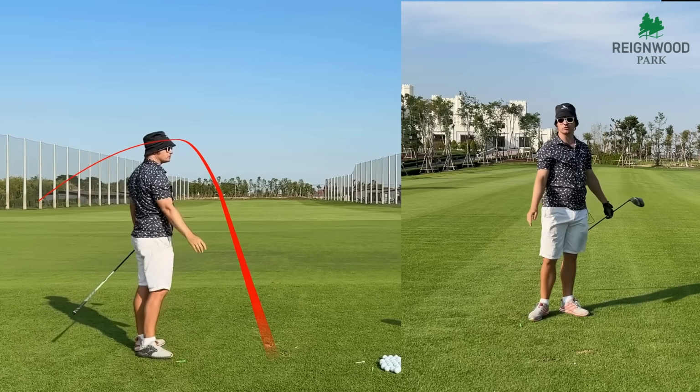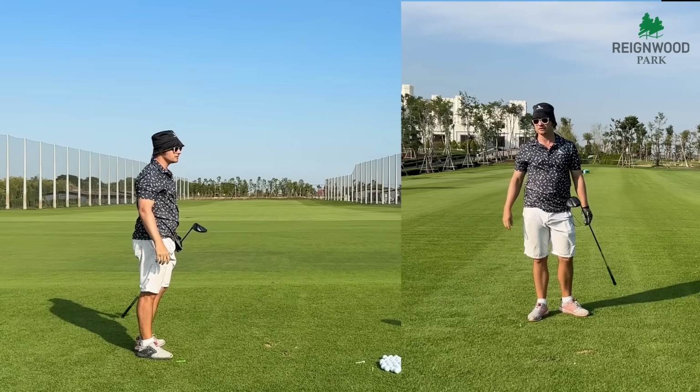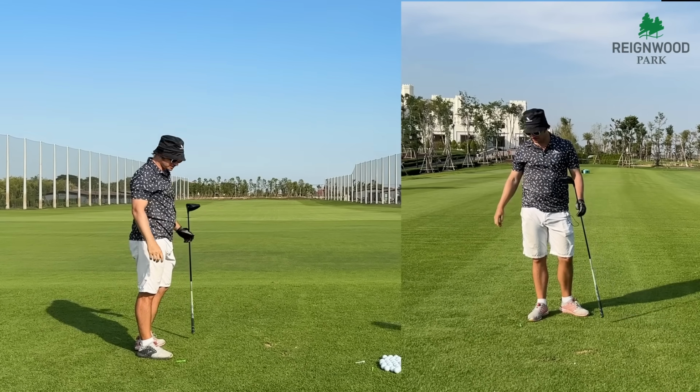I think that's too far left that it won't even pick it up. Oh, it did come up. That's a genuine bad one.